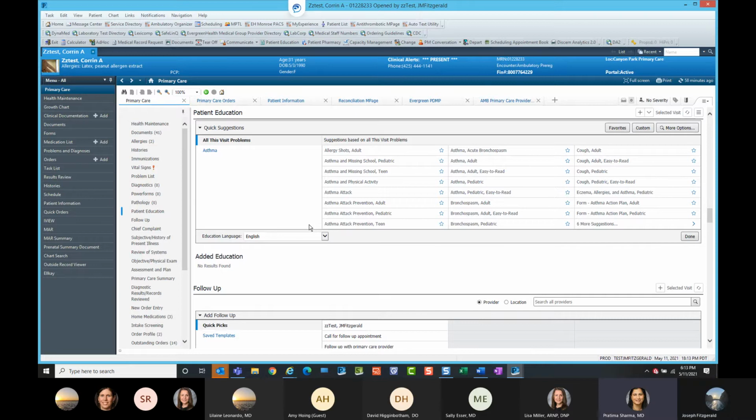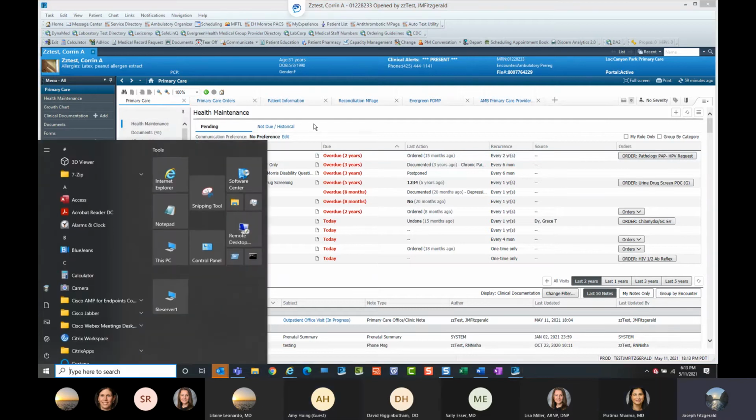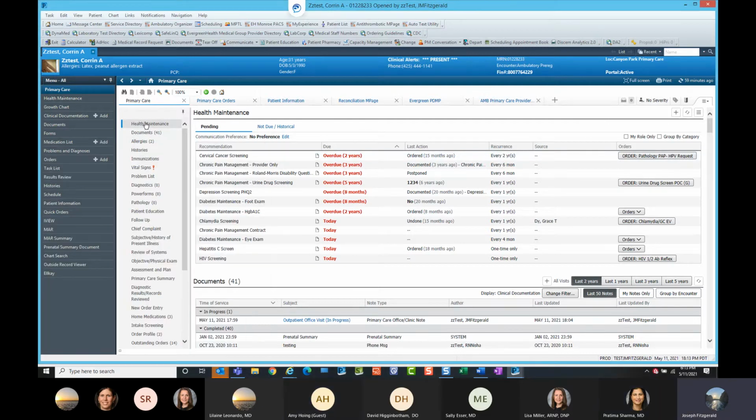Does everybody know how to use health maintenance functionality where you can click on the care gap and order the labs directly from there? Apologies, I just selected the health maintenance here, and this one's saying it's overdue.